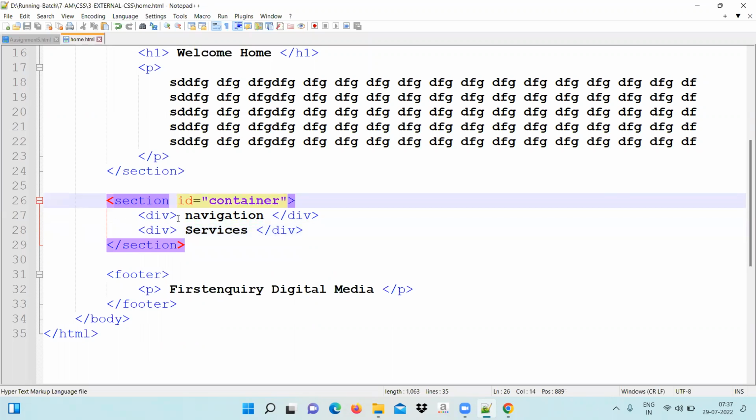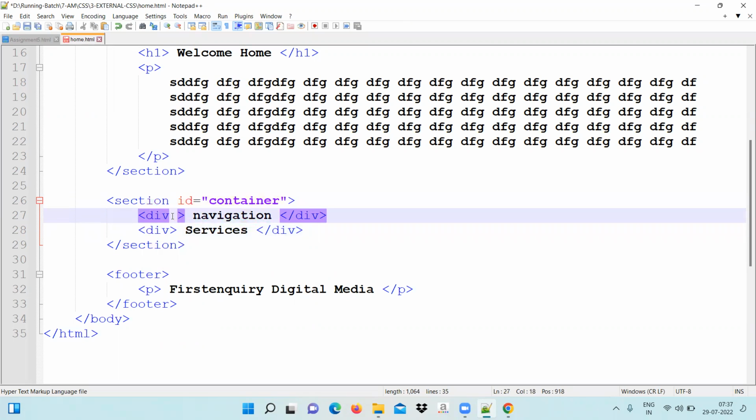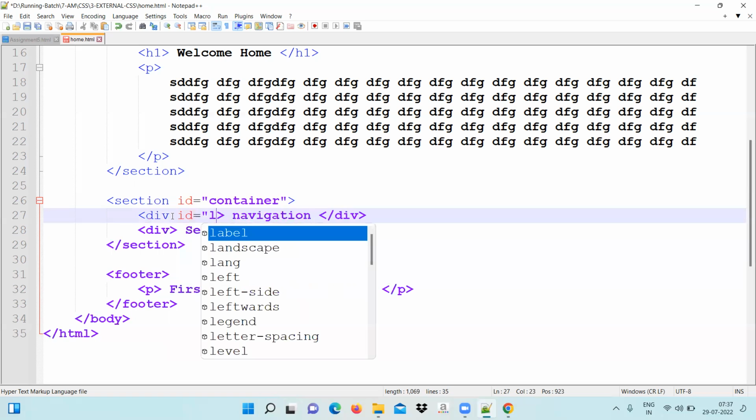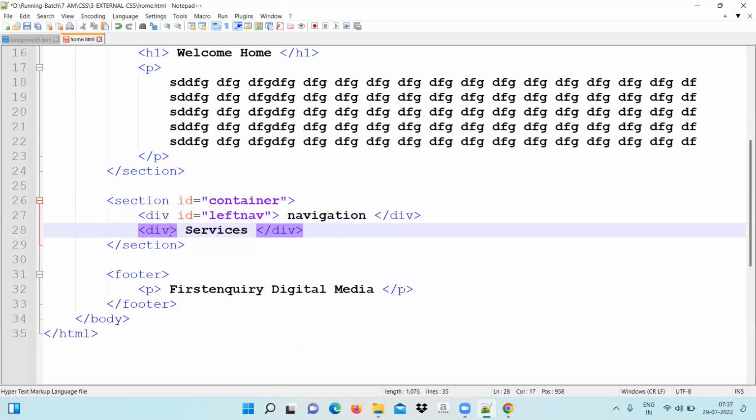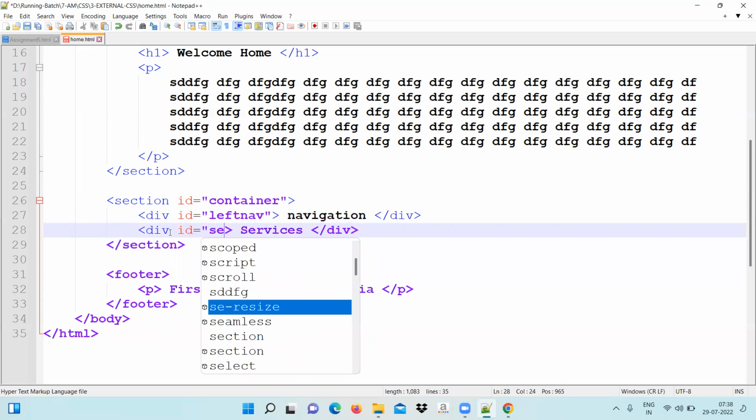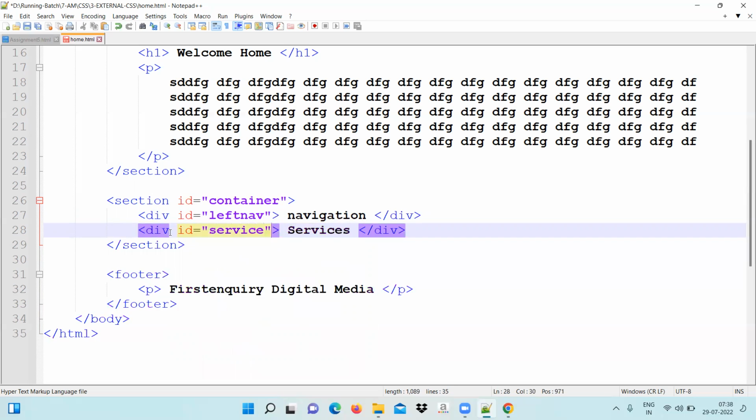For navigation, you can write here ID equal to left nav. And for this, we will write ID equal to service.